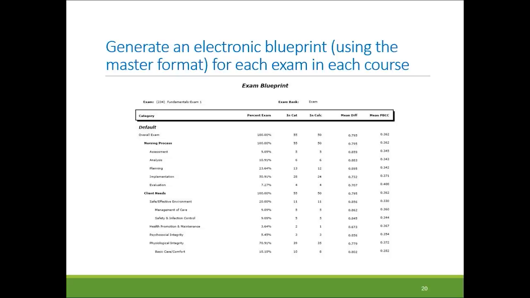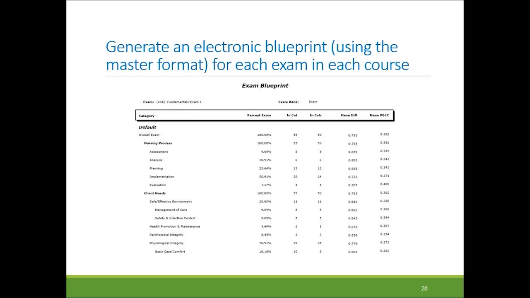I apologize for the small print, but nursing process and nursing client needs from the licensure exam are always very, very important to most faculties as part of their indicators. They want to track student performance across these two major areas in every course. So you can set a percentage of the exam. For instance, you may have indicated at about the fourth line there that you want to have always at least 9 or 10% of every test reflecting the student's ability to answer questions about how to perform the assessment.